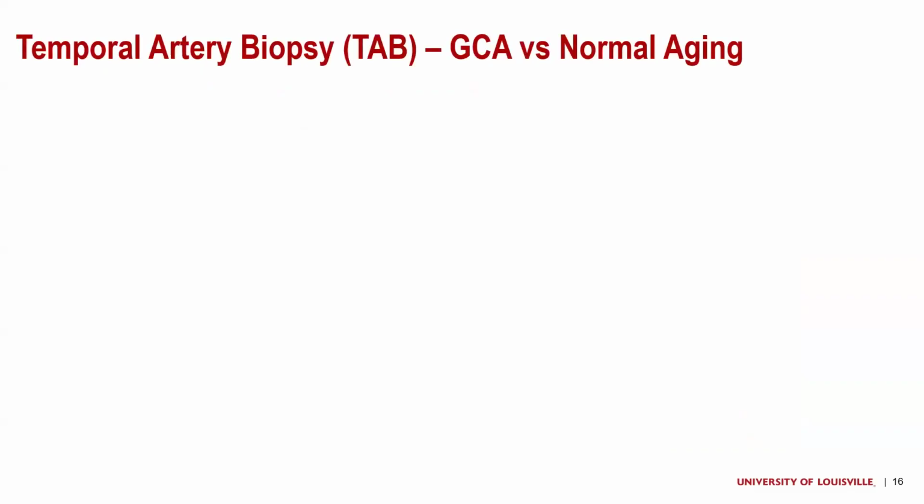Now, there are some things that make a temporal artery biopsy really hard to evaluate, and I'm going to talk about the 2 most common. One is, giant cell arteritis affects an older population, people usually in their 70s, 80s. And as we'll see, this can sometimes be hard to differentiate from people with normal aging, especially vasculopaths who tend to have a lot of vascular damage.